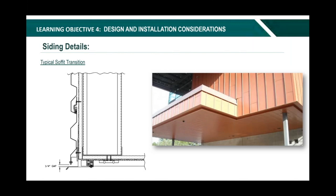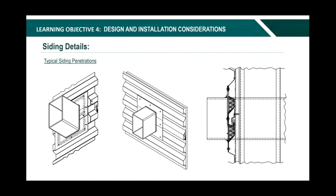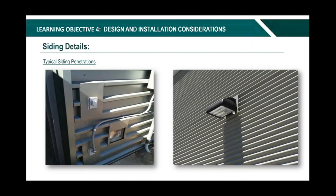A unique condition would be a siding panel or fascia panel to a soffit transition. This is handled similarly to a typical base condition with one exception: the cover trim is an adaptation of the base trim flashing with an extra long return turning down. Placement of the cover trim should be considered carefully as a sufficient gap will be needed to account for the thickness of the soffit material going behind it. The sequencing of this installation would be the soffit material first, then the cover trim, followed by the siding and the fascia panel. Siding penetration details rely on the skill and attention to detail by the installing contractor. Typical details are achieved by mounting a flat plate onto the surface of the panel to allow the mounting of various lighting and other fixtures.